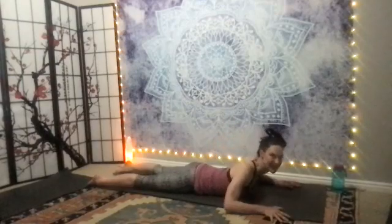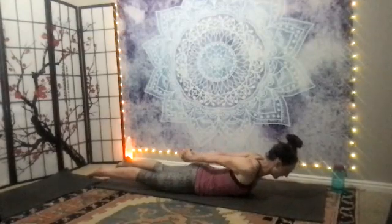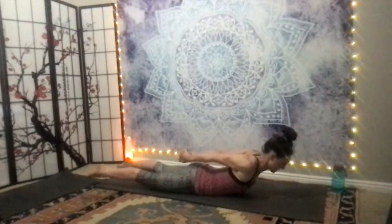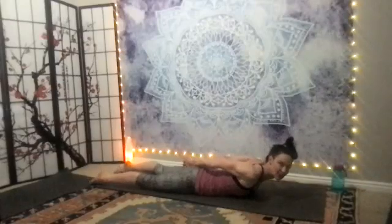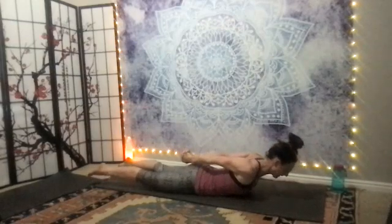Now interlace the hands at the back or just put them beside your hips. Lift up your torso, lift up your legs. And relax. We're going to switch the hand position. Interlace your fingers and lift up your torso, lift up your legs. Your neck is soft.